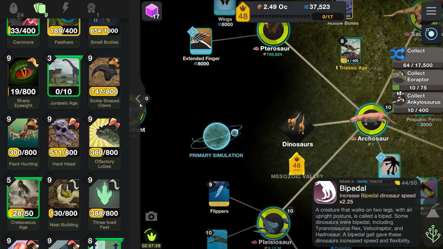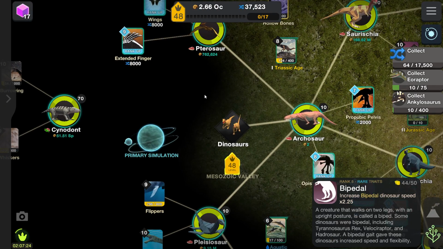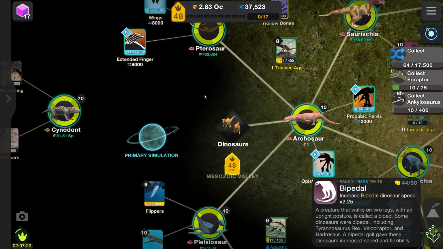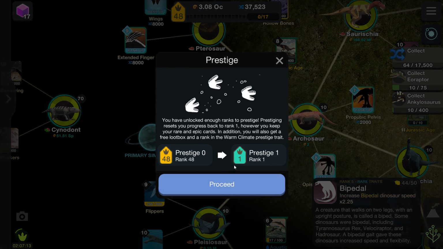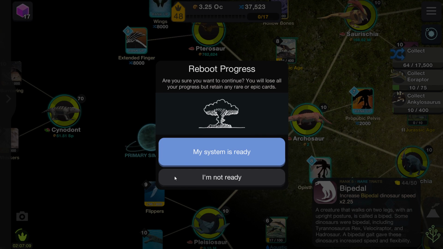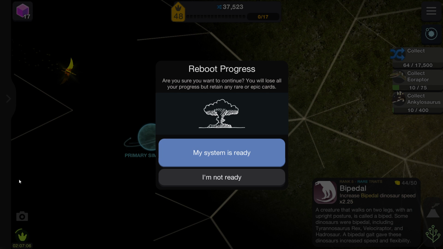But there's not really much else to do. What I'm thinking is, if I can keep playing the game and get back to maybe prestige once or twice before the next update, then when the next update comes around, I'll find it a lot easier to showcase the new dinosaurs. Plus, I don't really have anything else to do, so we're going to do it. This is making me nervous. Prestige 1, right, let's do it. Did it. Oh, I feel sick.